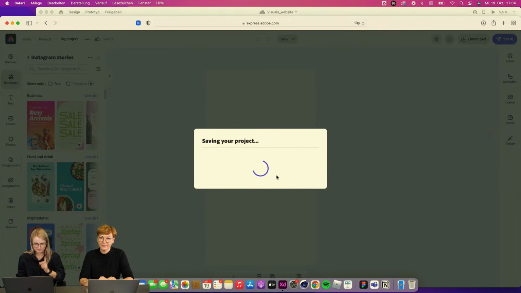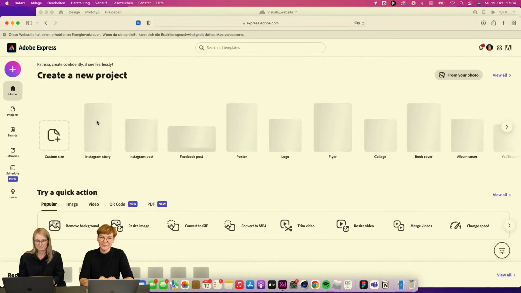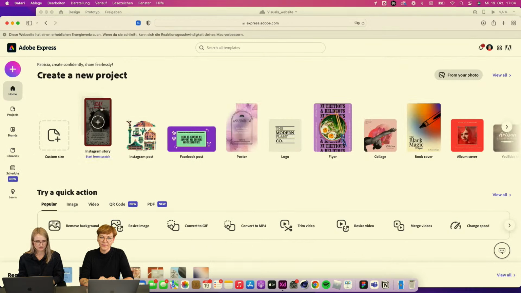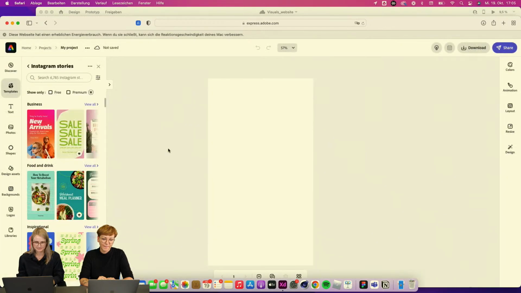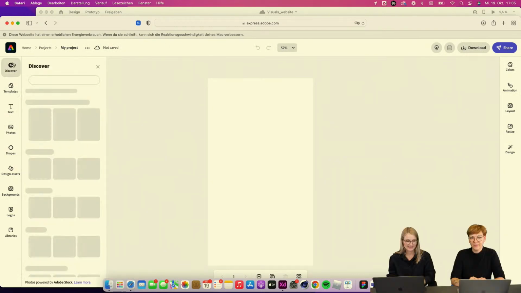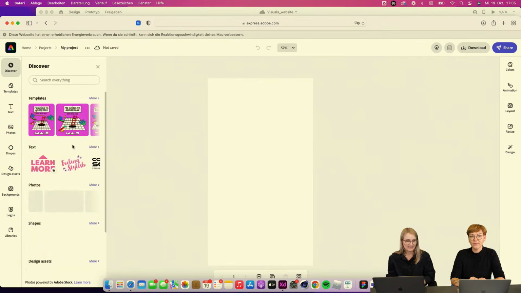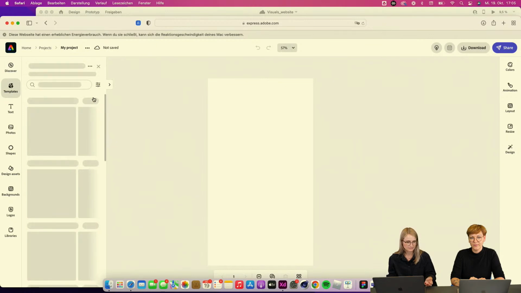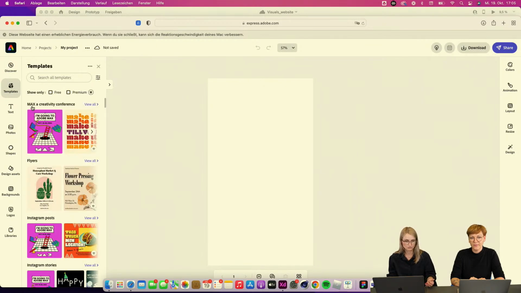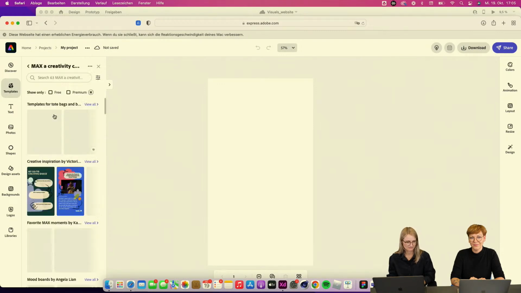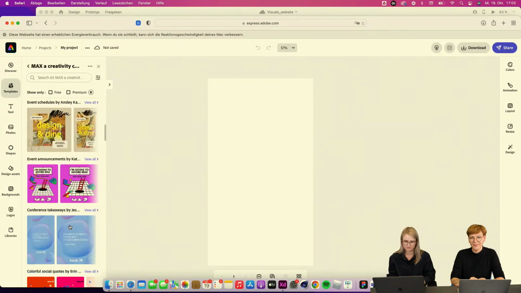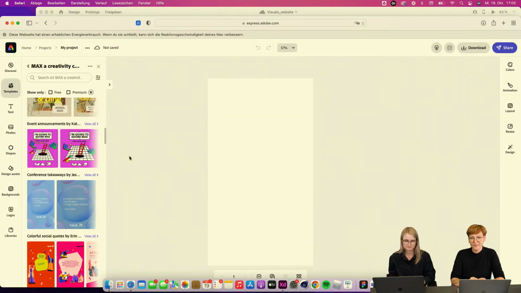So let's go back before we go to that space here. Like I said, I want to get started with an Instagram story. So I just click here on this little template thing. And usually, before I get started, I have a quick look at the Discover page. I really like that section because it sparks your creativity, gives you some insights, some things you might use that are cool. So right now, I really like all the presets from the Max Creativity content. I think it's super nice. A lot of creators already prepared some content for it. And I already got an eye on this kind of template.